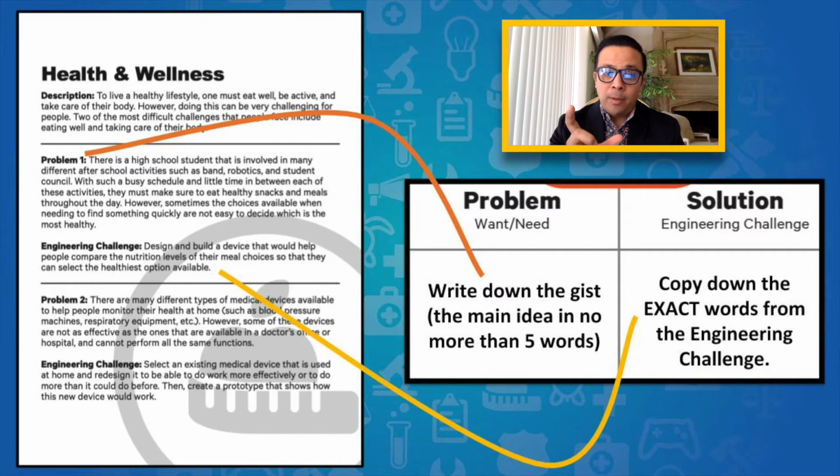So for the problem portion, I would like for you to write down the gist of what the paragraph reads for problem number two. Go ahead and pause this video for about 4 minutes and complete it. Once you have finished, then come back and I'll show you how to complete the solution.